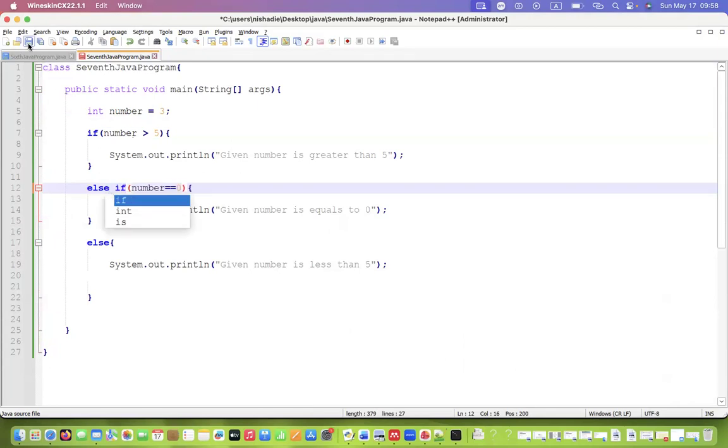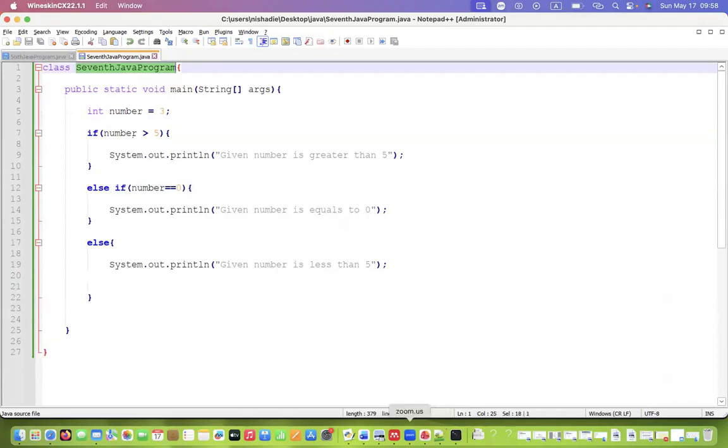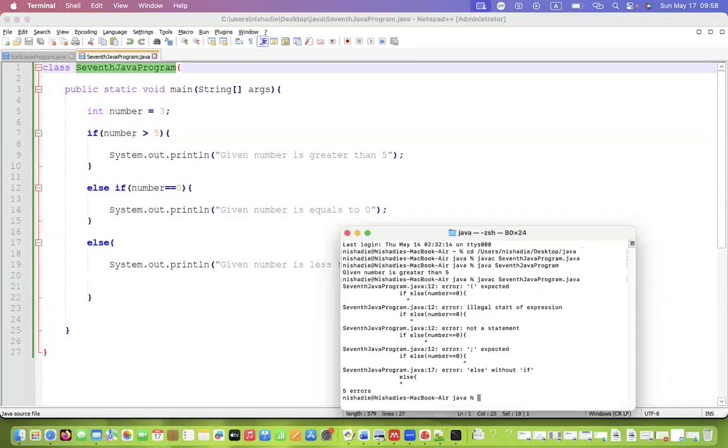Else if. Now it should be correct, but I don't know. Let's try. All right. So I mistakenly changed the keywords. For all other conditions, you should write else if. So now we can check the code.